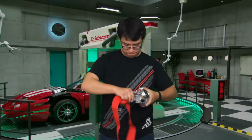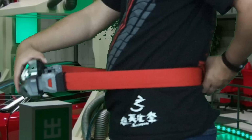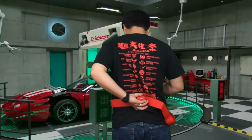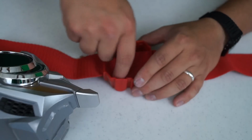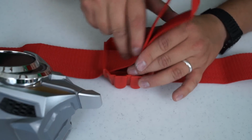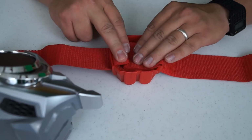Now that you've added your new belt, you should have some wiggle room. The reason for this is that if you lose or gain weight, you'll be able to adjust the belt to a more accurate size. Move the belt cover to about the center of your back. Again, make sure to have the belt cover on right side up. Now the easy part. Pull your excess length through the back of the belt cover evenly on both sides. Then fold the excess over and tuck it into the belt cover itself.